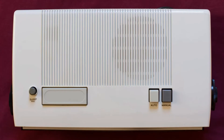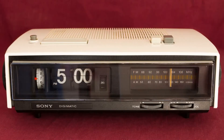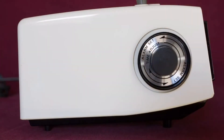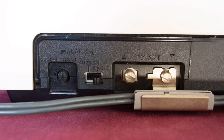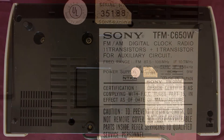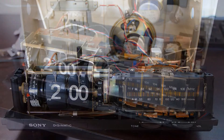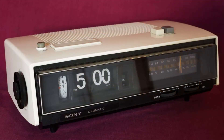It's an awesome clock — real heavy, very solid, with a nice flipper. Just a beautiful clock with chrome accents on the knobs. It has an AM/FM selector for choosing between buzzer or radio, and really good quality sound from the radio too. Here it is broken down — you can see that black hole is where a seconds wheel would be spinning around. So there you have it: the Lost flip clock is the Sony Digimatic.